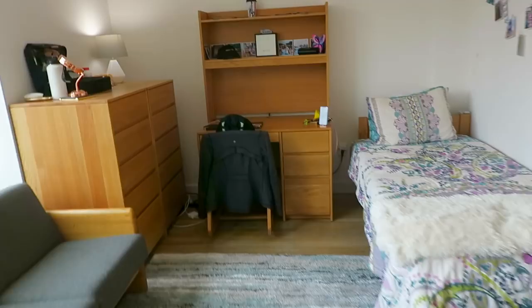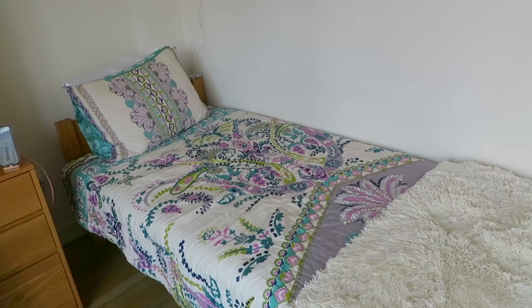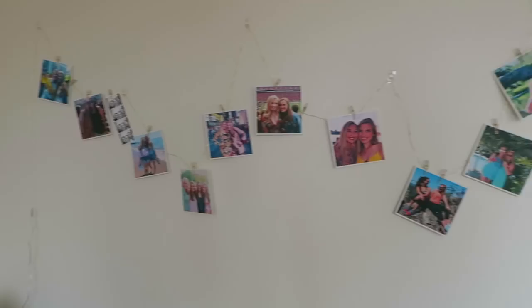The bedding is the same as last year. My roommate actually let me buy her quilt off of her because neither of us need a twin quilt in the fall — we're both moving up to bigger beds. So I just needed these for the summer and she didn't need it anymore, so I was able to bring it up here to New York so I could have matching bedspreads, which is really nice. Over here I have some photos on string lights just to try to make it a little more homey and decorated even though I'm only here for the summer.